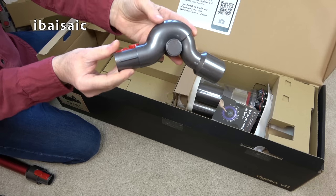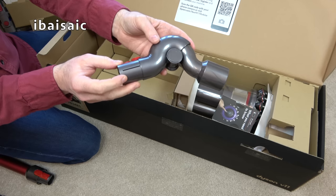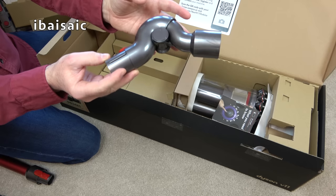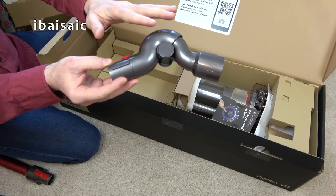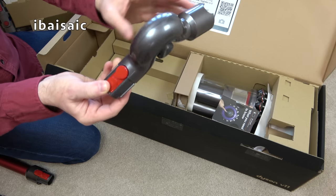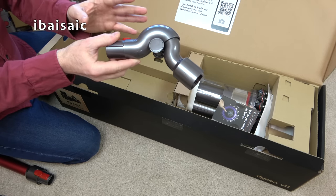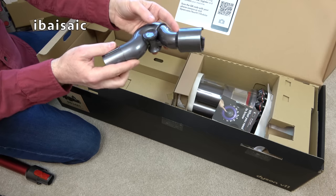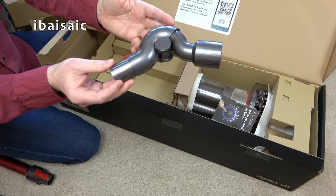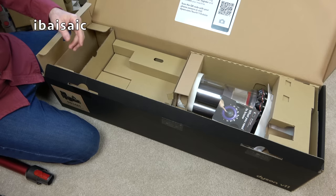Don't confuse this. There is another tool that looks very similar that Dyson have fairly recently launched for some of their machines, which enables you to clean under furniture without stooping or bending, but that has a powered connection, so it means that the head on the Dyson still rotates, the powered motorized head, but this isn't powered. This is just for your up top cleaning. I think that previous tool is called the down under tool possibly. This is the up top. I'm not sure if that's available for this machine. I'll have to check Dyson's website. I couldn't see it when I last looked.